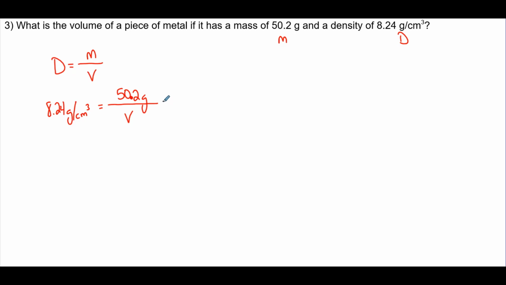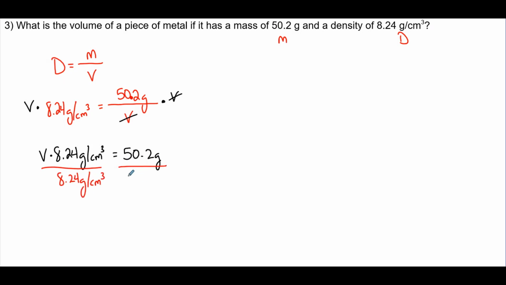The correct thing to do, as I said earlier, is multiply both sides by volume, because volume will now cancel out on the right-hand side. And I always recommend writing this one more time, just for clarity to avoid confusion. So that's 50.2 grams. And at this point, most students pick up pretty quickly that we're just going to need to divide both sides by 8.24. If we did that to the left, we have to follow it up with the right. And then, of course, this part will cancel out entirely, and V is equal to 50.2 divided by 8.24.